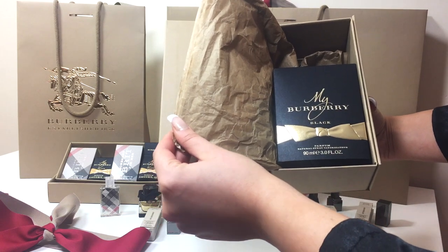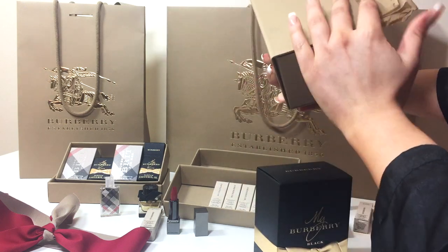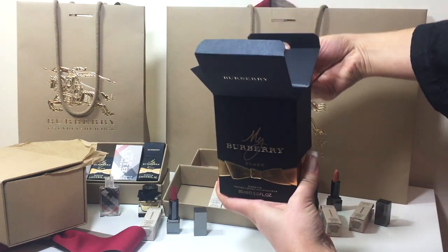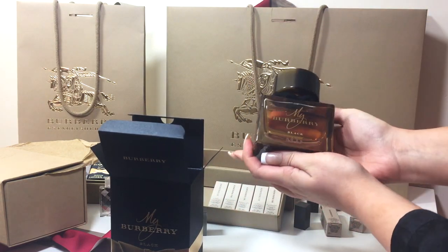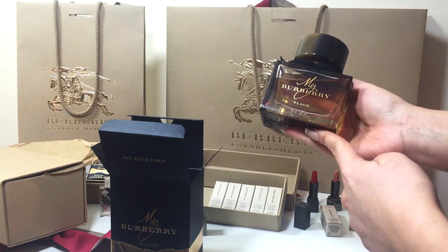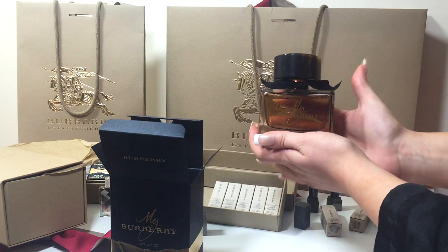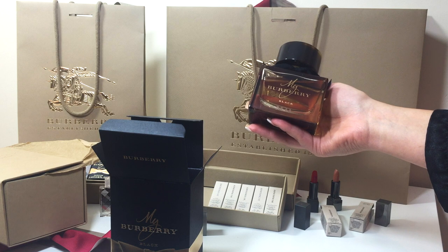Oh my god! No way! Oh my god, I actually smelled this perfume today and I really liked it. The main ingredients are jasmine, peach nectar, candied rose and amber. Look at the bottle and oh my god, can you see this? It's monogrammed with my initials, MD. How cute! They told me that they monogrammed the bottles with up to 3 letters in the store. So this makes it extra special, and I think it will make a perfect gift for someone.